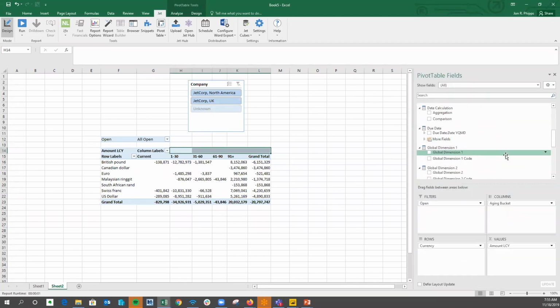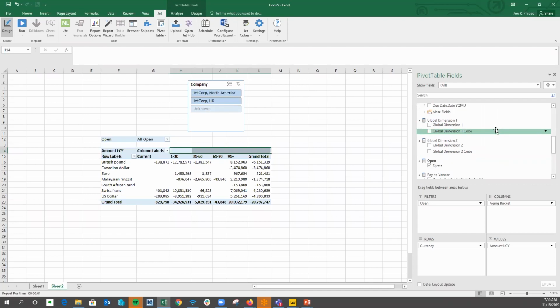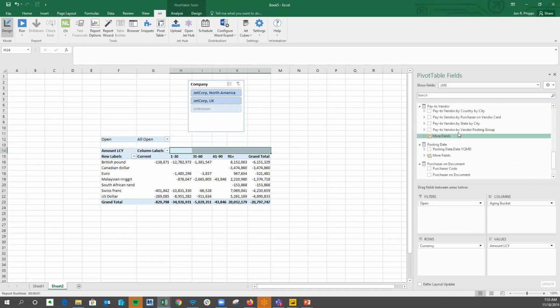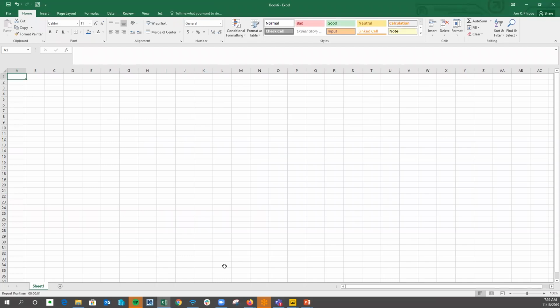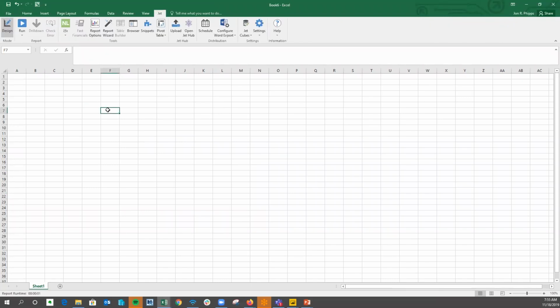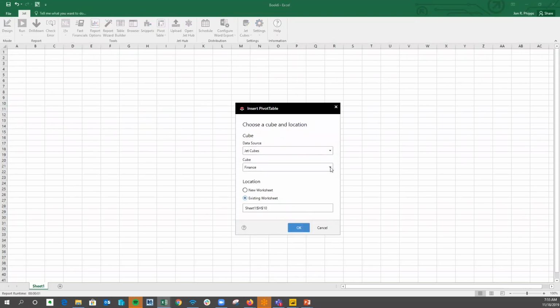So again, very easy for me to build out complex reports very quickly and effectively. So we're looking at accounts payable. Maybe we want to do another example. Maybe I want to actually look at purchases. Exact same thing. I can go through and use the Jet Analytics tool and add this in. I realized I wasn't planning on using purchases, but thinking about a couple of purchases options, I want to show that same functionality.